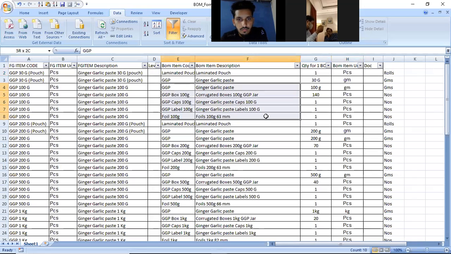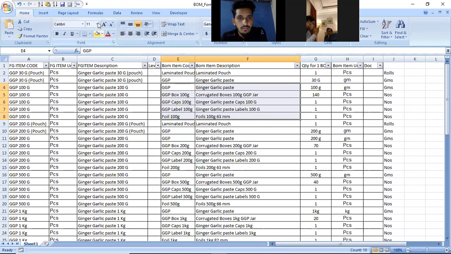In that, what are the things I need? I need a cap, which has a product code. I need a bottle, a label, a foil, and ginger garlic paste. Unnecessarily, instead of writing the ginger garlic in a 100 gram, what is the percentage? It is very difficult. For a 25 gram, I know the laminate which I want, and I know the secondary bundle, then the tertiary pack. In the same way, for the corrugated box, I cannot write for a 100 gram bottle how much corrugated box, because 70 bottles are going into that 20 kg box. So we decided on the corrugated tertiary for the ginger garlic paste. In the BOM, it will show as a ginger garlic paste.